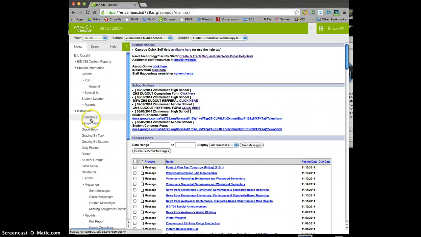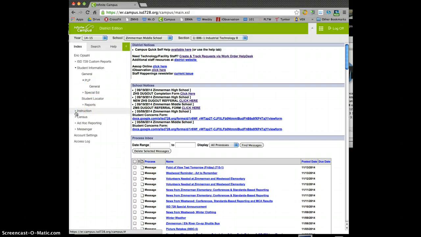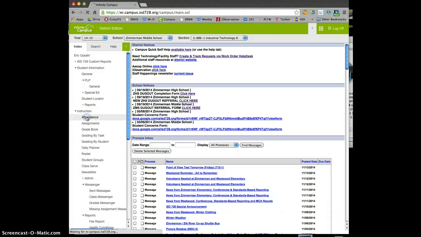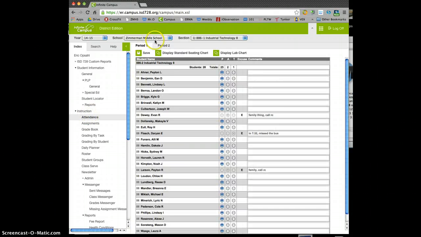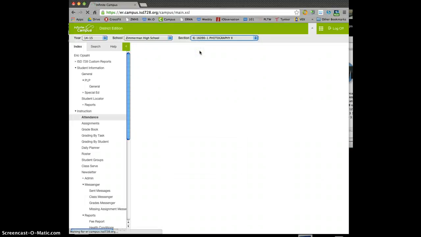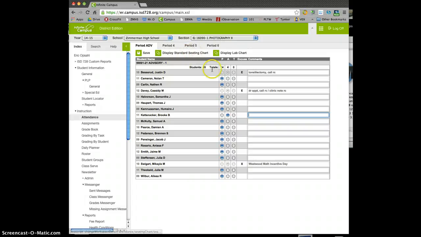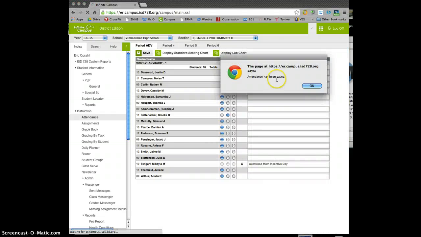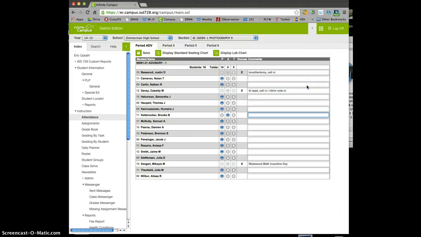It's the attendance option. It's hidden below the instruction. If yours is closed, open up instruction called attendance. And it's a matter of picking your section and picking your class. And it's a matter of marking them absent or present or tardy. And then pushing save, and hitting OK. Attendance, that's done. If you want to, you can put little things here saying, tardy by 2 minutes, by 4 minutes, whatever you want. That's great. That works. Otherwise, you don't have to do that.